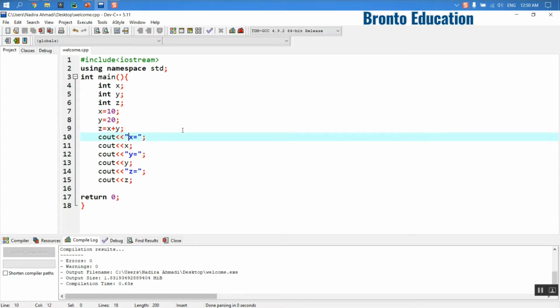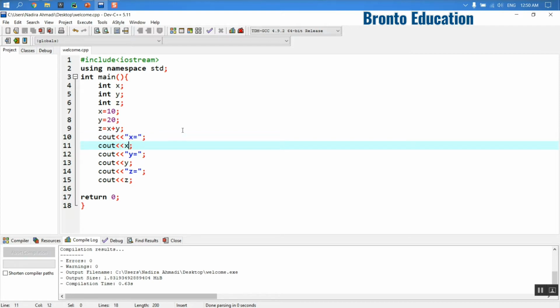Now we are going to display "x equals". This is a string, whatever you write inside the double quotation will be directly displayed. But here x is not inside the double quotation, so it will display the value which is inside the x location, which is 10.